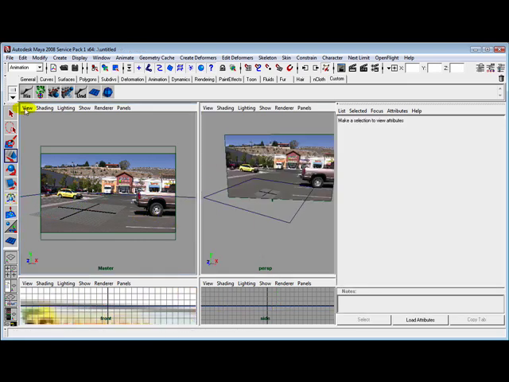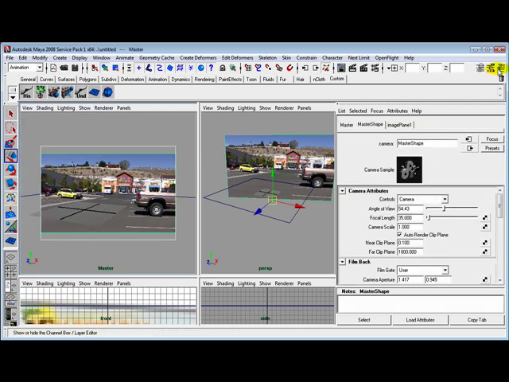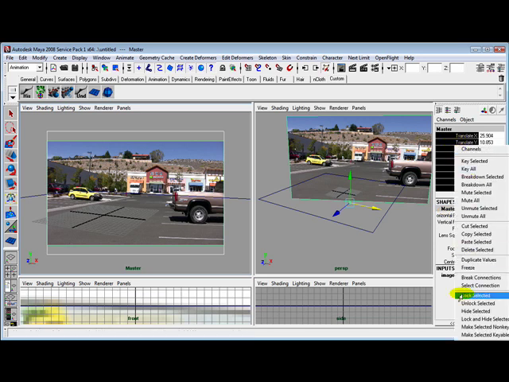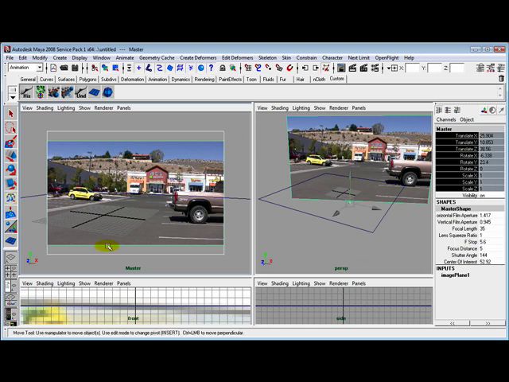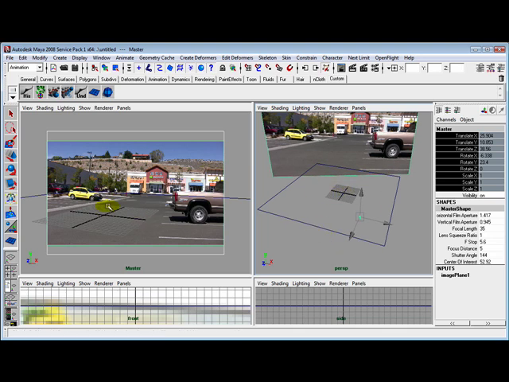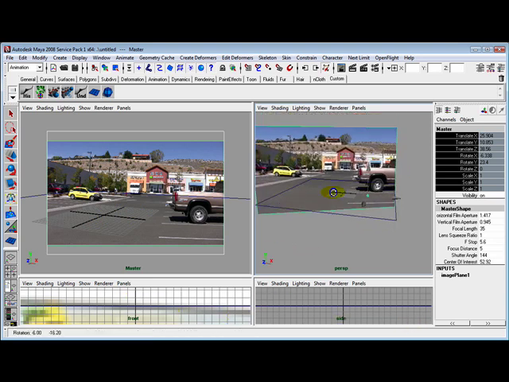Now that I've got that together, I'm just going to select the camera and come over here to this layer editor. Everything in the master cameras node, I'm going to click on it and hold down shift. From translate X to scale Z, I'm going to click scale Z. Then I'm going to right click in this area and go down to lock selected. And now my camera is locked. I can't move my grid or my floor anymore, but I can do everything I need to do as far as moving my geometry around in this scene, or I can move it around in my perspective or any one of my orthographics.